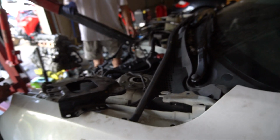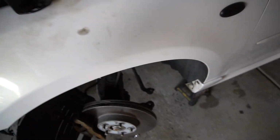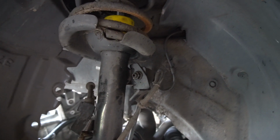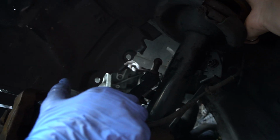I'm like 90% sure those are stock struts. No, they're not. They're stock struts but not stock springs. I think stock struts, because they're definitely aftermarket springs. No, look, they look stock. You see that yellow stuff? And the same thing in the back. It's like Koni or something. It legit goes over that. Yeah, maybe it is.